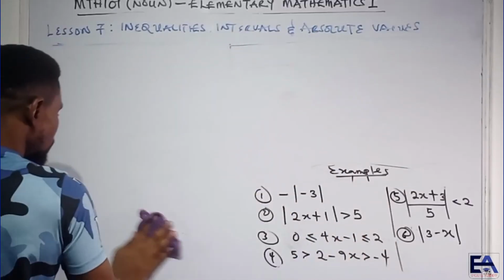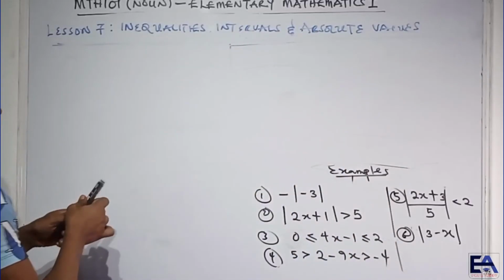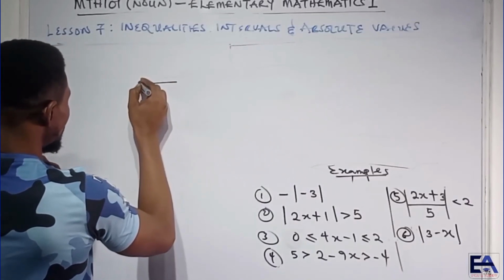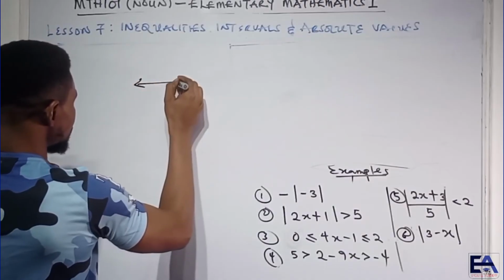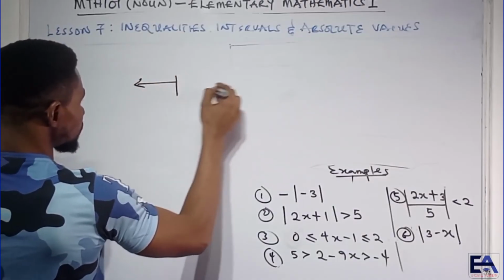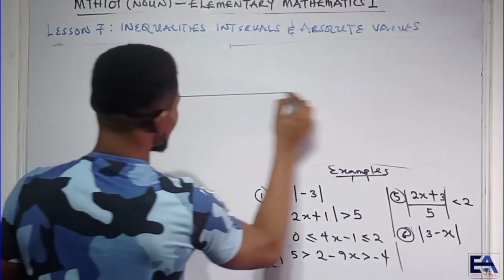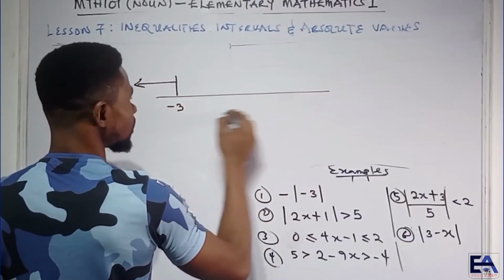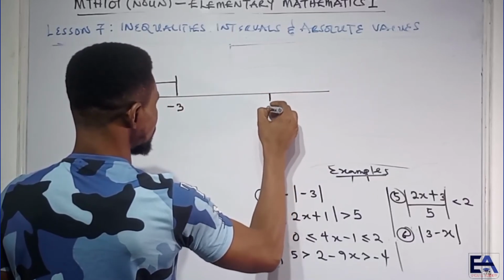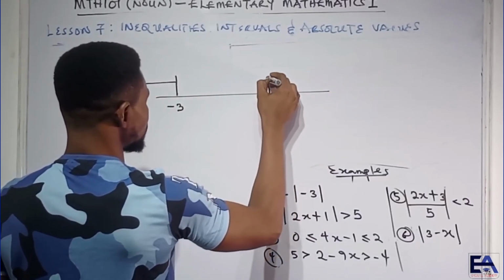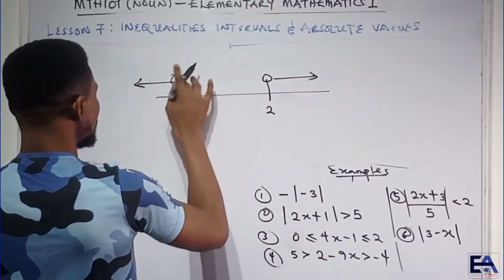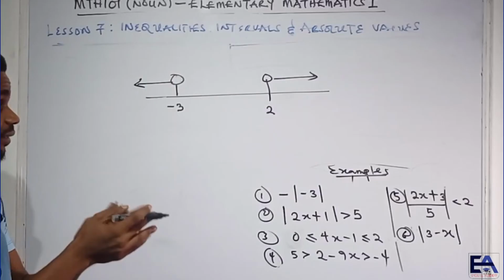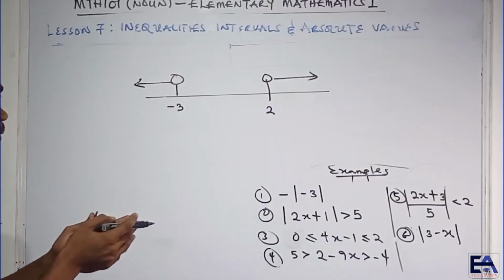Okay, a quick one on how to solve that. The result we got earlier was like this. I think we had a number line. I think the first one is minus 3, and this one is positive 2, and we have this like this. Okay, so to present the result in form of intervals, okay?